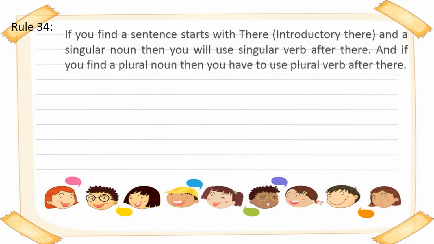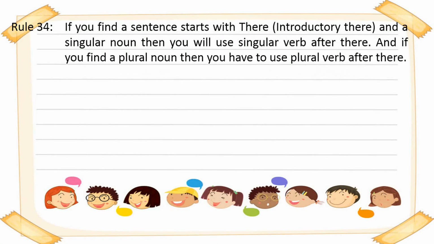Okay, next rule. If you find a sentence that starts with there, that means that is introductory there, and a singular noun, then you will use a singular verb after there. And if you find a plural noun, then you have to use a plural verb after there. So it depends on whether the noun after there is singular or plural. So let's have the examples.